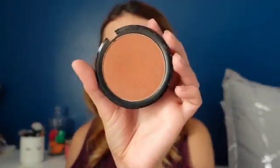Yeah, so this color is so nice. It is an orangey shade, which I'm not mad at when I do bronzers because that gray color kind of throws me off. So yeah, and I use this Morphe brush. I don't know what it's called, but you can just look at their website for this shape, and it's really good for contouring. So I'm just going to dab it out.